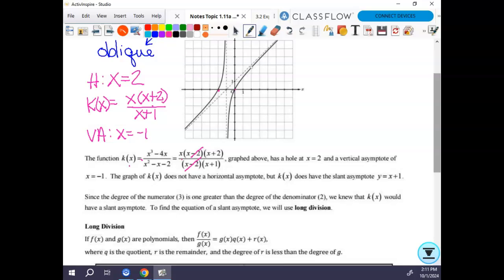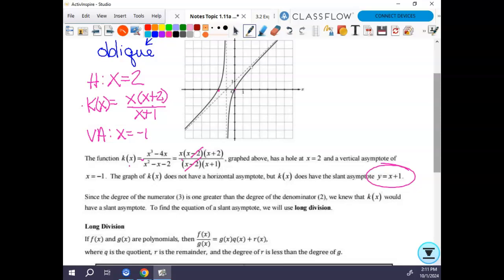And then whether I look at this version, or this version, I can tell that the function is top heavy. So it doesn't really matter if you figure that out at the beginning or later, it's still top heavy, and it's top heavy by 1 in all 3 forms, which would tell me that I have a slant asymptote. And again, it tells us all of this stuff in here, and it tells us that the slant asymptote is y equals x plus 1.